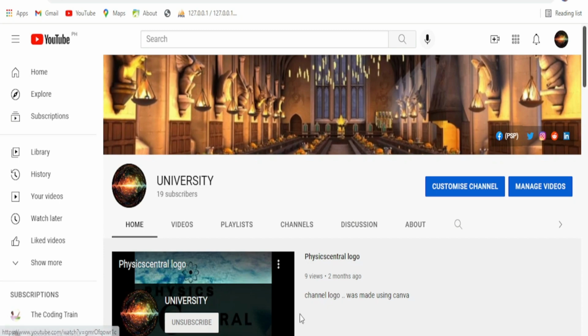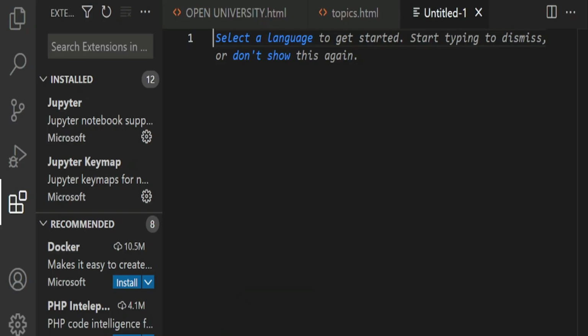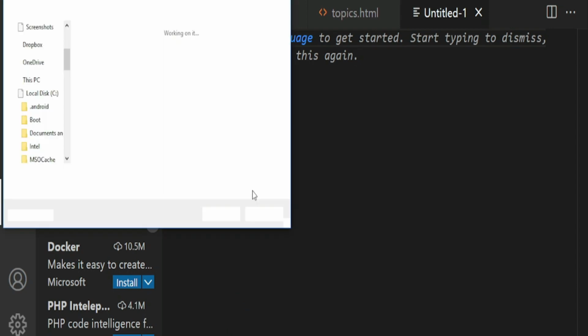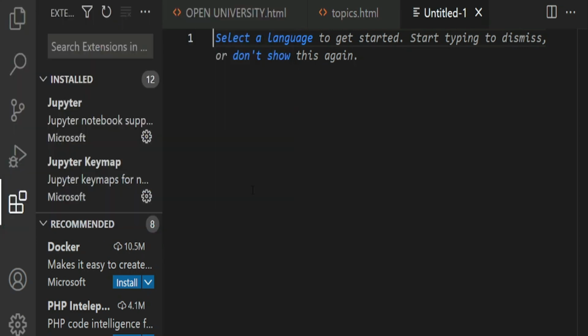Alright, so let's go ahead to our Visual Studio Code and create a basic HTML file. I'm going to save it as, for example, formula.html. There you go, it has been saved.